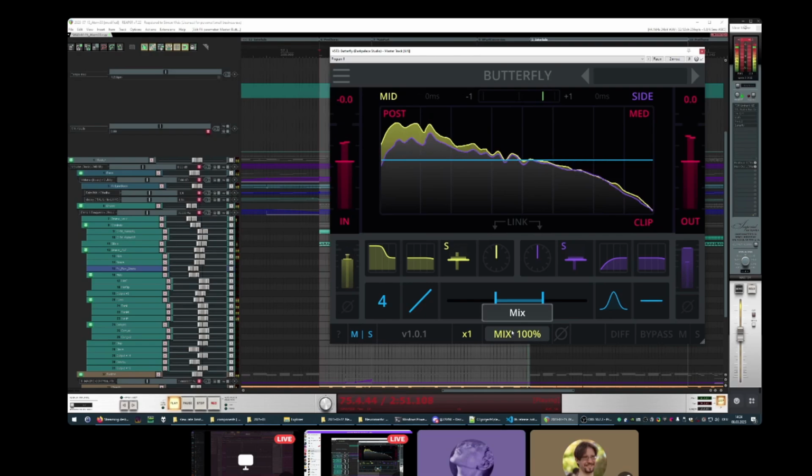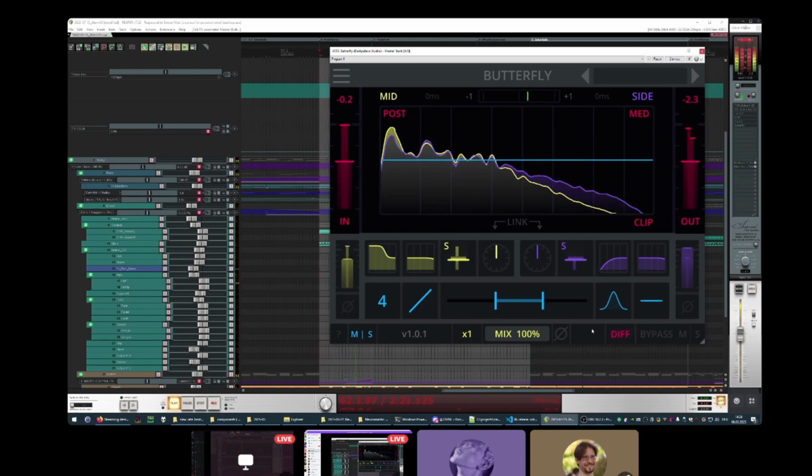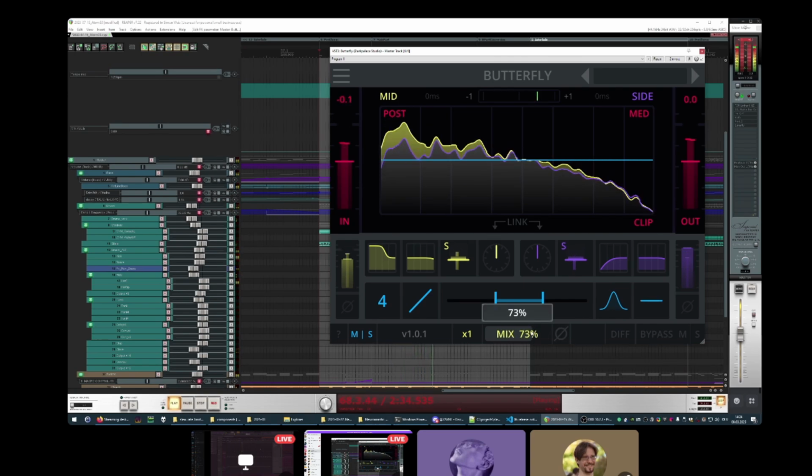And the nice thing is, all our plugins have this mix and phase and diff, so you can do the diff. Then you just hear the difference, so this is what the plugin is changing. And this can be used for nice effects. Or if you say, this is nice, but it's a bit too much, then you just drag down the mix a little bit, so it's fully parallel. We have oversampling up to 16 here, if we want that. And the mix, of course, is also time compensated for that oversampling.